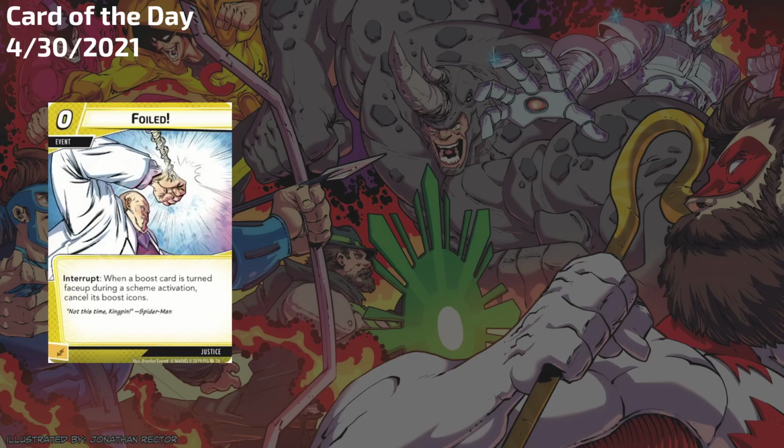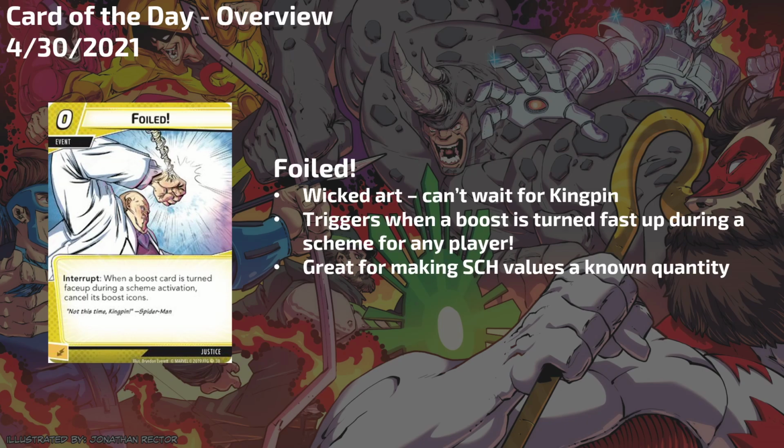Hey everyone, it is April 30th, 2021, and today's card of the day is Foiled. No, the card is not foil itself like some TCGs, it is the card Foiled with an exclamation point. It's a zero cost event from the Doctor Strange Hero Pack, and it has some wicked card art. I cannot wait to play this card against Kingpin someday, hopefully.